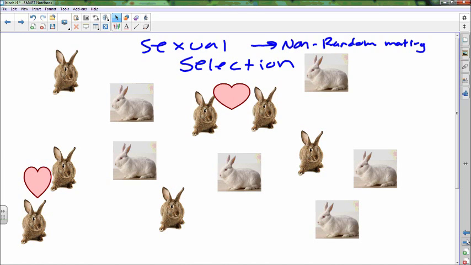But in some cases, in a lot of organisms, we see sexual selection. Maybe the brown rabbits are more likely to mate with other brown rabbits. And if that is true, then that is going to change how those allele frequencies get passed on to the next generation. Because if brown rabbits kind of stick with brown rabbits and tend to not mate with white rabbits, then it's more likely that those brown genes are going to get passed on, and the allele frequencies are going to change.